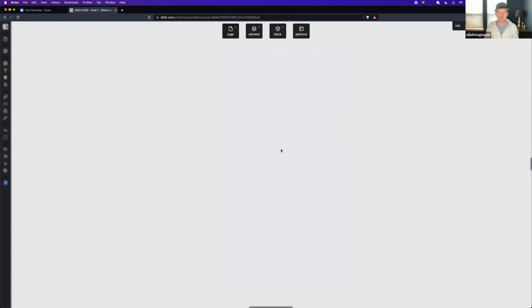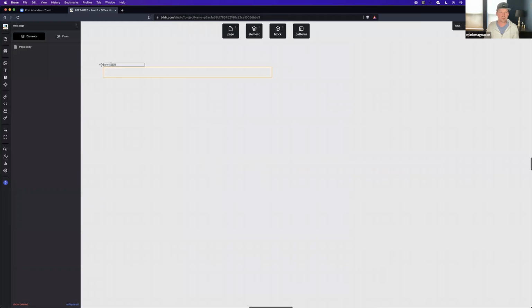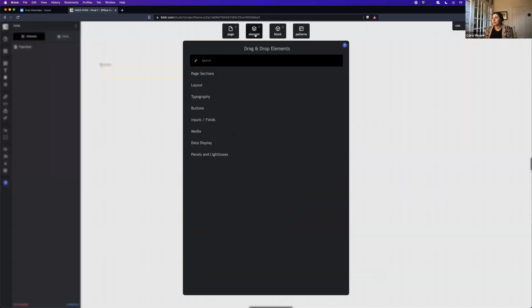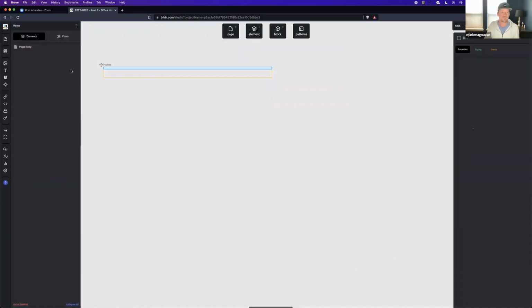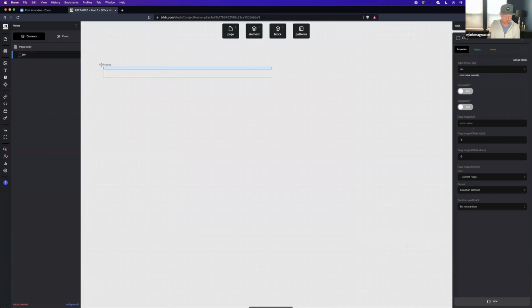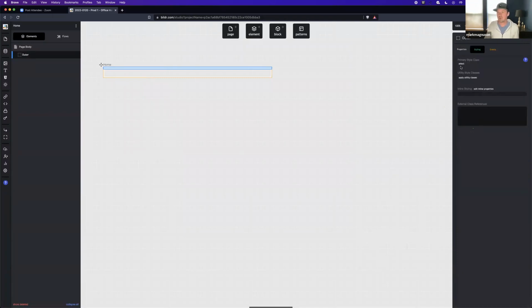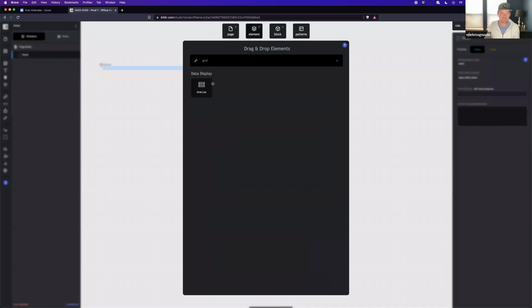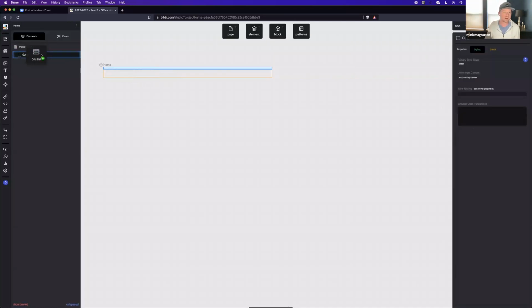First thing I'm going to do is add a blank page, and actually, let's do it as a home page. And I'm going to add a couple of containers here. We'll add a div for an outer, and yeah, that's fine. We'll just do it this way. I'm just going to do two lists, a list of customers and a list of invoices. So we'll do a grid, and we'll drop that inside of this.